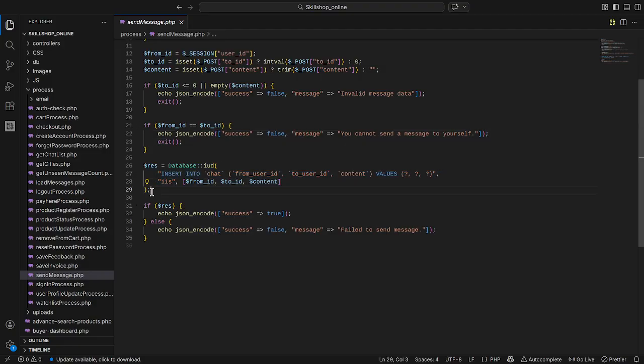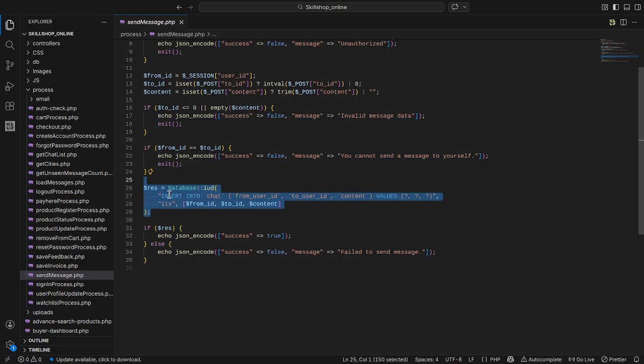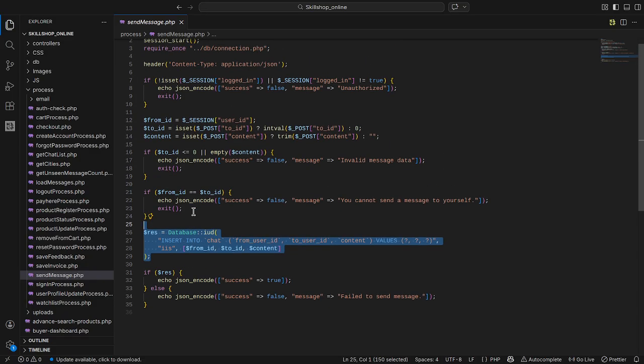This highlighted code, this database query, uses prepared statements to protect against SQL injections, in case hackers try to use SQL injection in the messaging part.